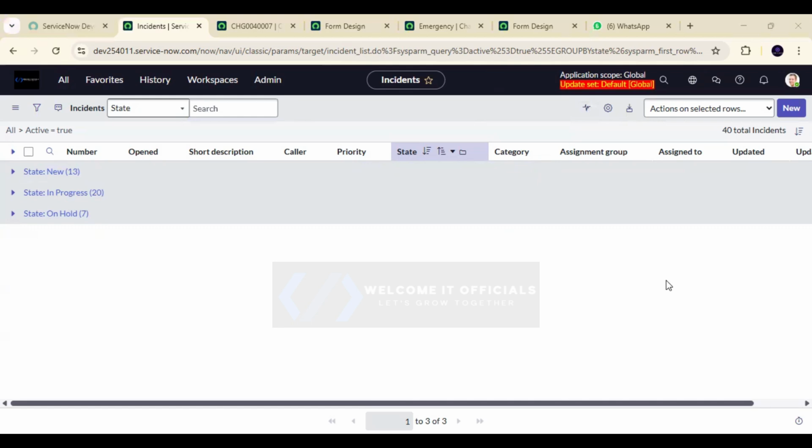Because GlideAggregate is dedicatedly created for this kind of mathematical expression, right? Count, average, sum, mean, max. For handling all of those things, we created GlideAggregate. So now I will show you guys how we can write the background script, and through that how we can directly retrieve this count both with GlideAggregate and GlideRecord.